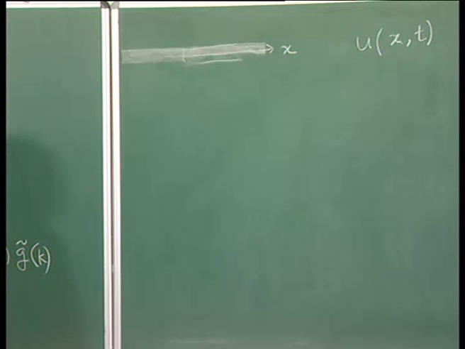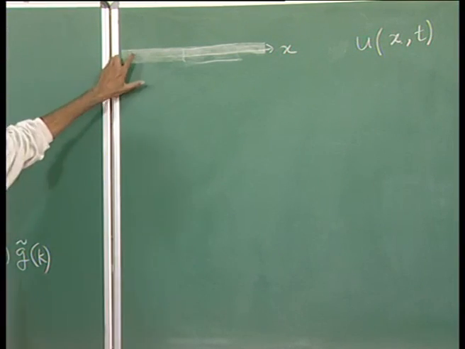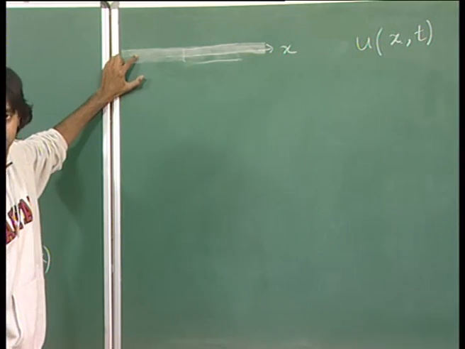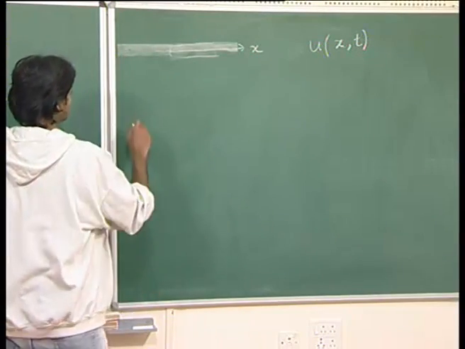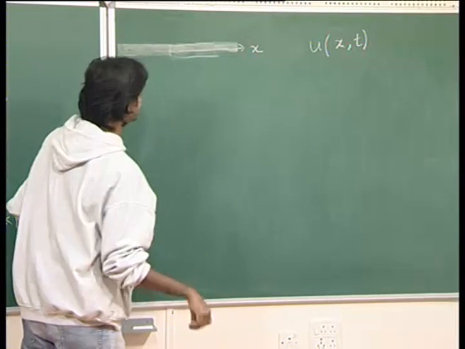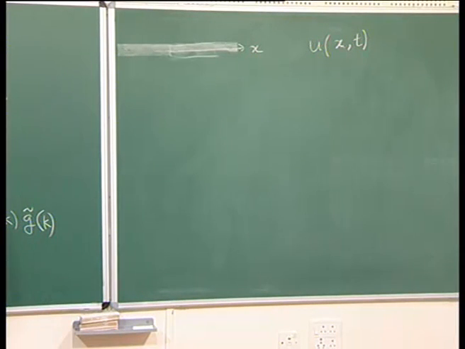Okay. So, the temperature is both a function of x and time. That means at any point the temperature of the bar keeps changing with time. So, suppose you go to a point x and you look at a time t, the temperature of the bar is a function of both x and t.